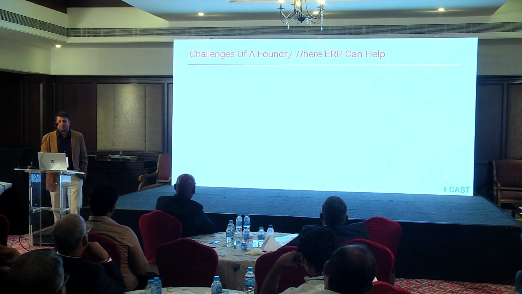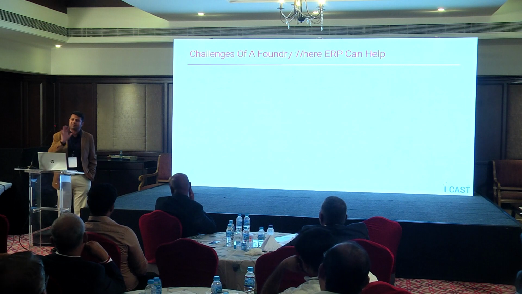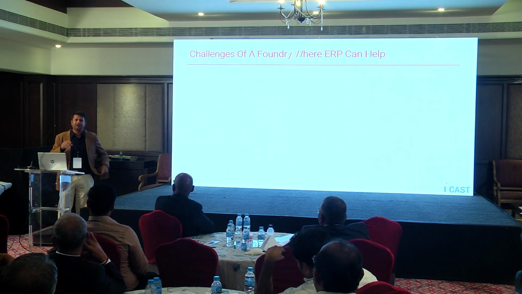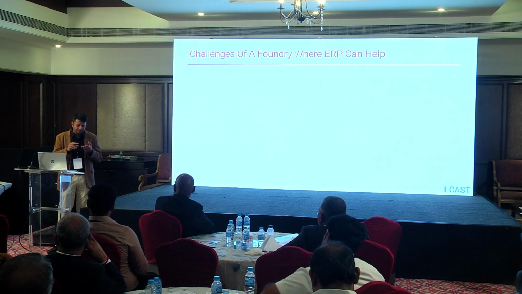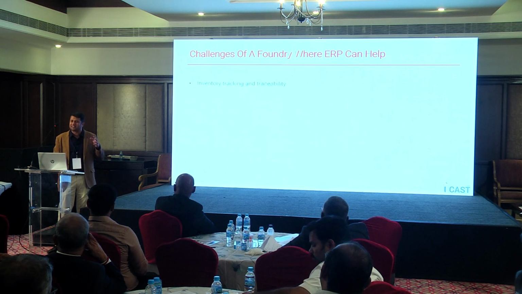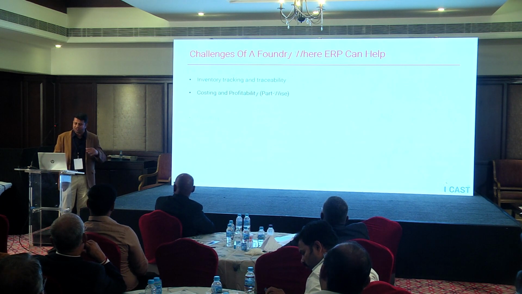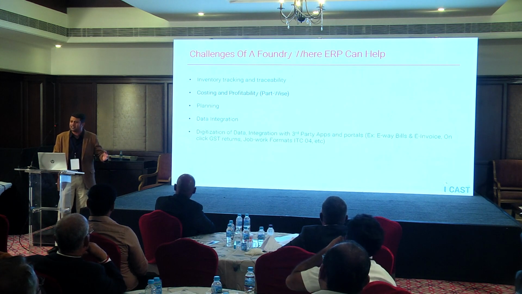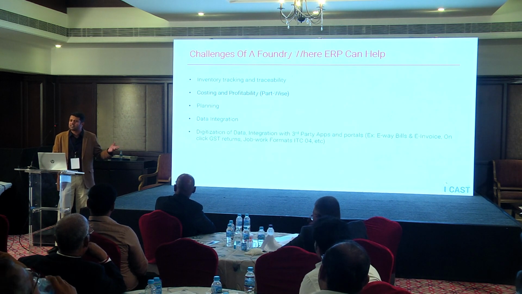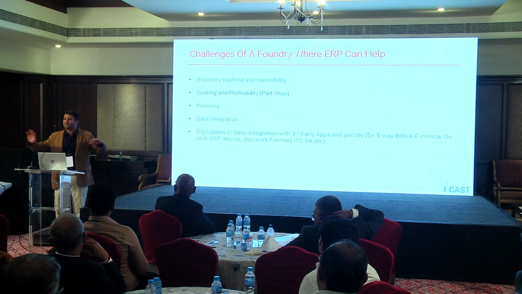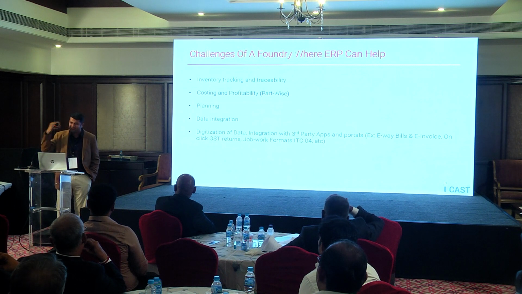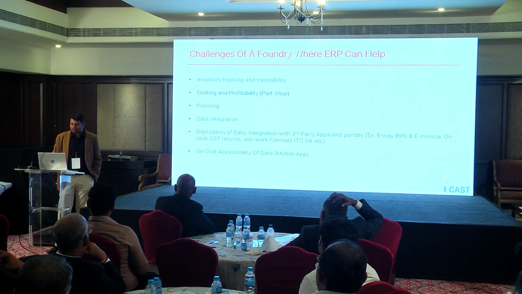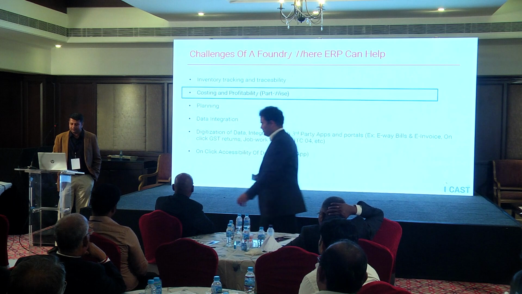So now, typical challenges of the foundry that can be solved by software or ERP. We know that planning is a headache, costing and profitability is a headache. We do not know item wise micro level costing and profitability. Then we have another challenge of inventory tracking and traceability, right? So these are common. Data integration, digitization. Now Modi sir has come into the picture and they have started making everything digital. So we have to prepare e-invoices and e-way bills and GST returns, everything online, right? So that is a good thing. So these are the places where ERP can help.